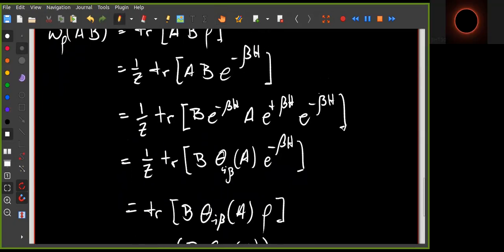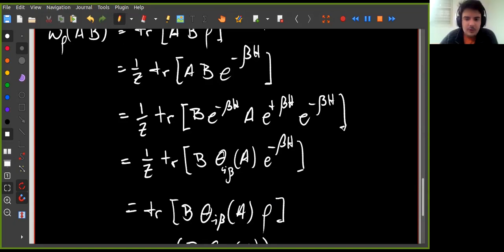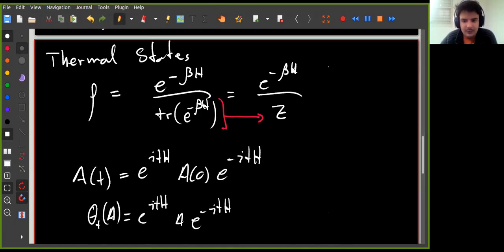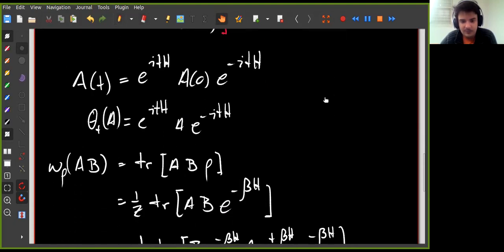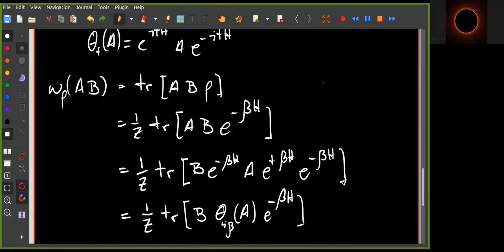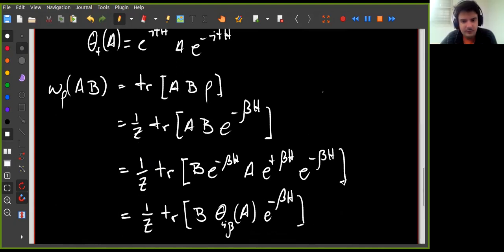Nick, there's a question. Does the notion of thermal state depend on the existence of the density matrix? Yes, we are trying to get rid of the density matrix here. When you have a density matrix, this is the definition. When you don't have a density matrix, you've got to do something else, which is what I'm trying to do. We can't always find the density matrix; there are some situations in which a density matrix does not exist. The notion of algebraic state is more general than a density matrix.